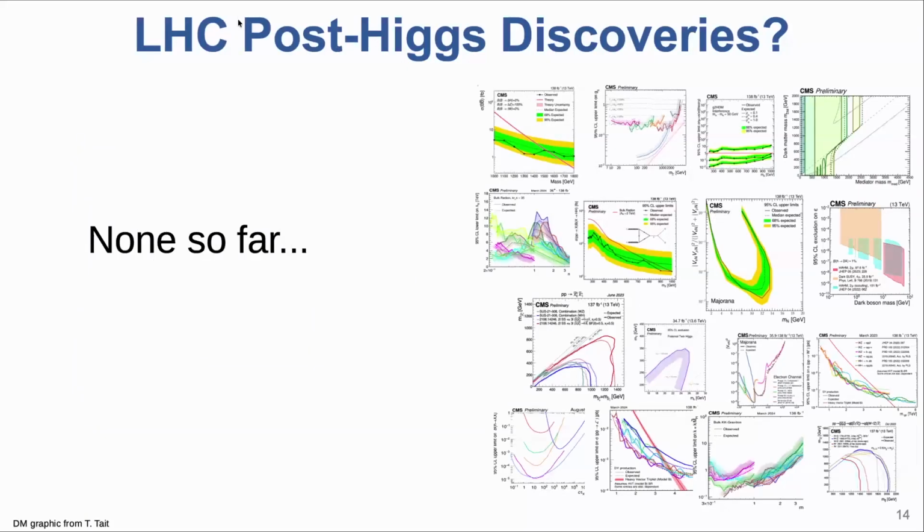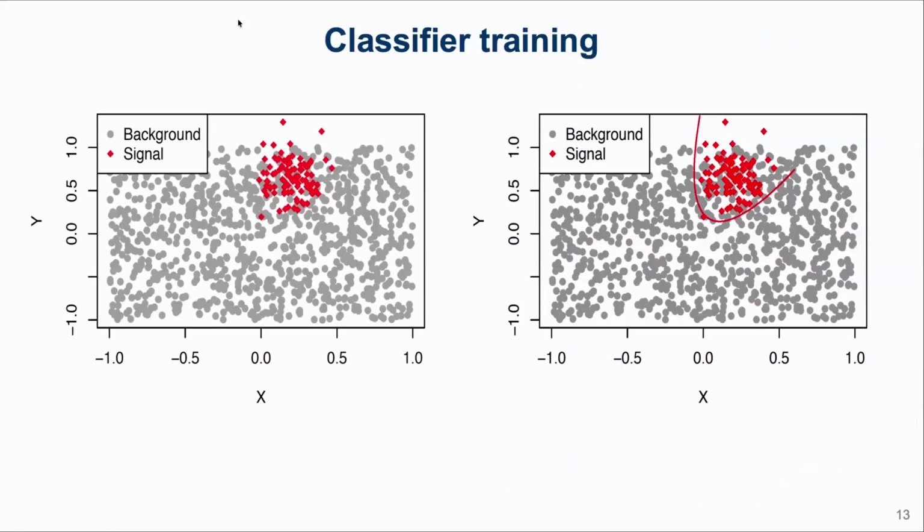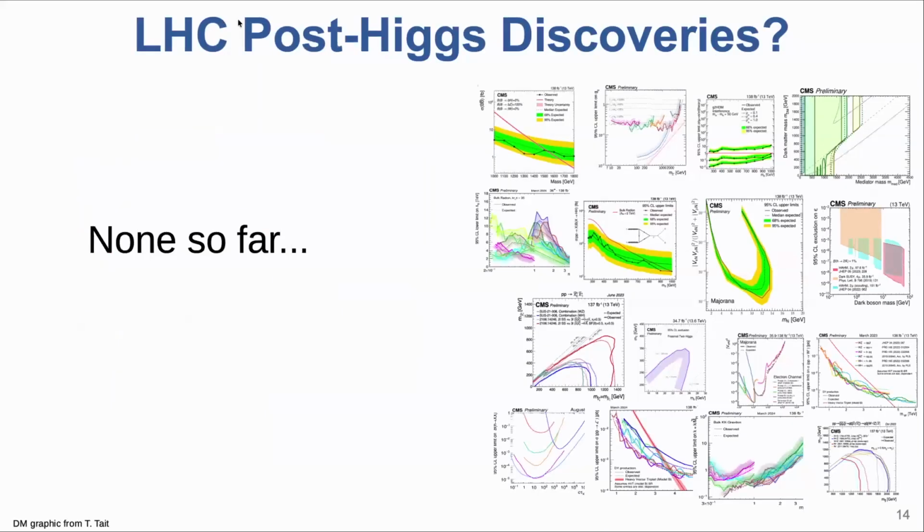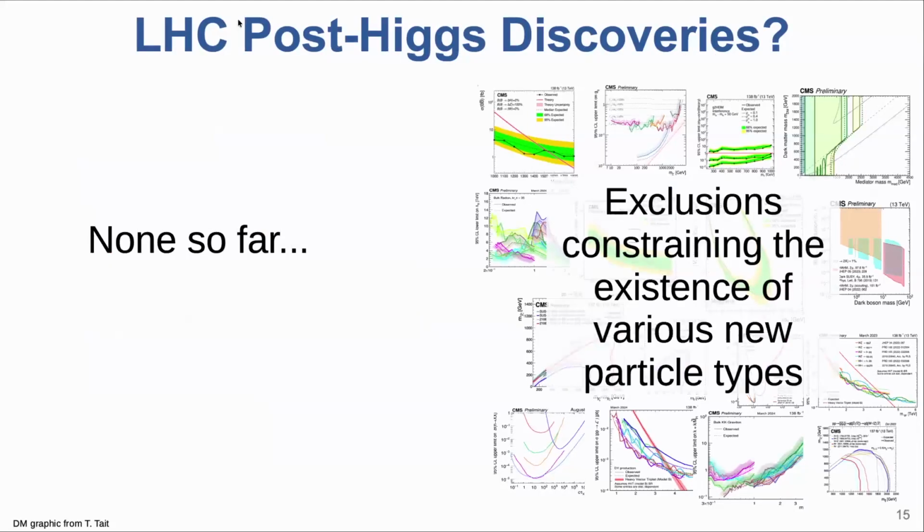Okay, so we've done this a lot, looking for new particles, picking some corner of this high dimensional space and saying, is there a new particle here? Is there not? And none so far. And then we get these plots that particle physicists recognize as exclusion plots, saying okay, this type of particle with these properties, like this mass and coupling, cannot exist. Otherwise, we would have observed it, which is great and useful scientific information, ruling out the existence of things.